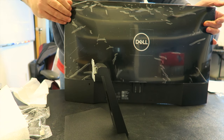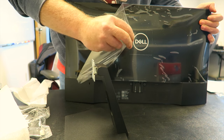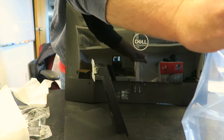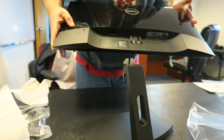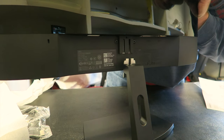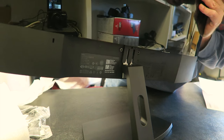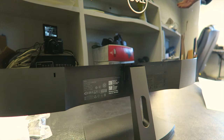Need to peel all this plastic off the back. Oh, I love this. Nothing more satisfying. All right. So this slides right in and clicks. That's it. So I'm going to bring it over to my desk and let's hook it up to the Mac and see how it works.